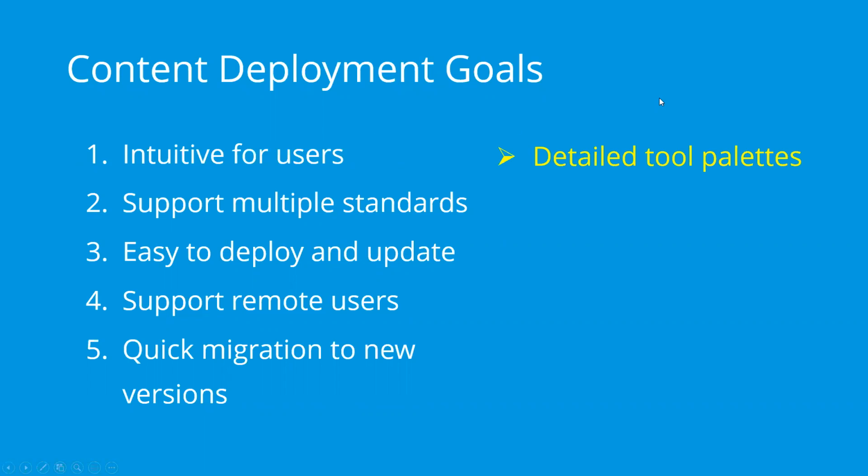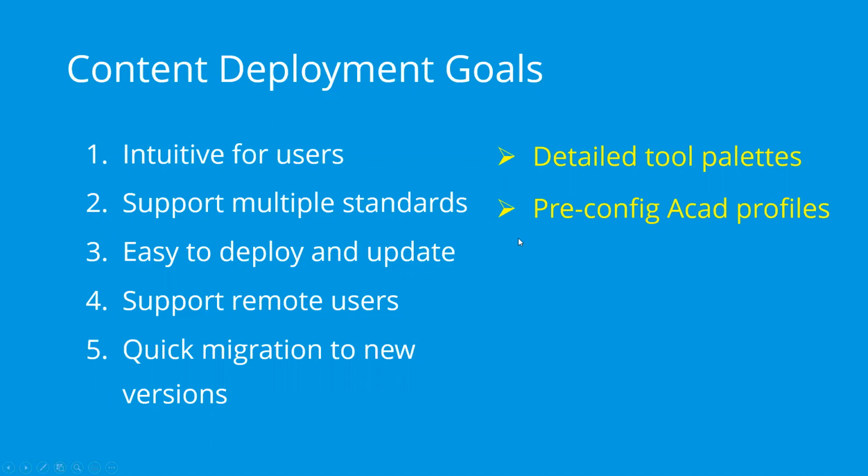Intuitive for users. How do you make it intuitive, right? When it comes to things beyond your templates, with all your libraries and so forth, be it subassemblies or blocks, okay, tool palettes really are the best place to do this. Detailed tool palettes. It needs to be on demand. It needs to be accessible to the users right within Civil 3D, right? And we don't want them to have to browse through different folders, that kind of stuff. We want it organized in a detailed way.